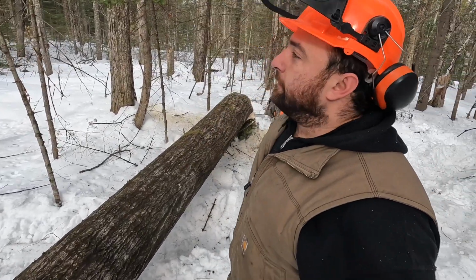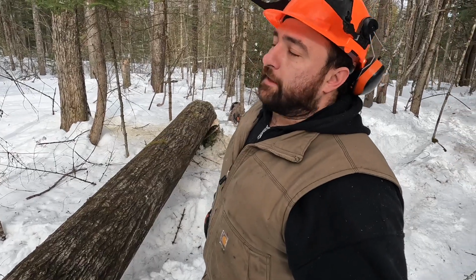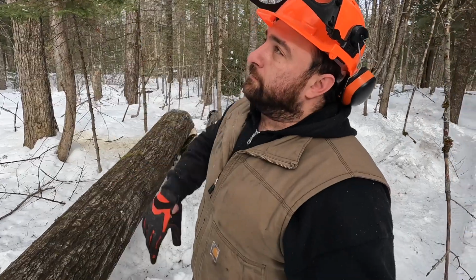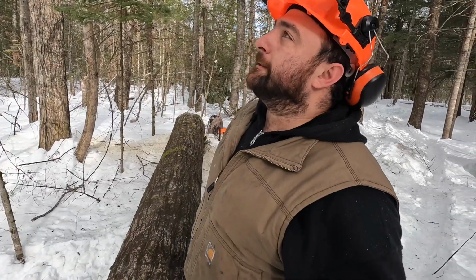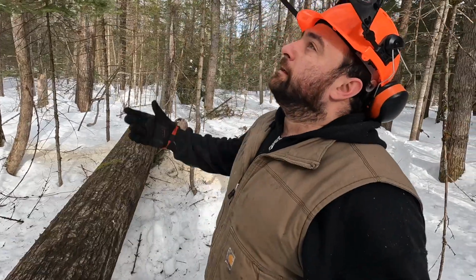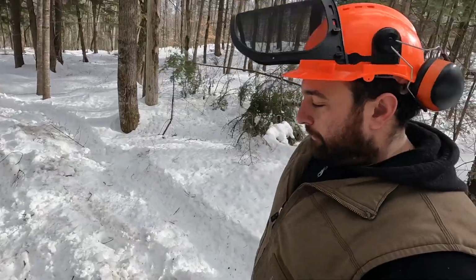We've been kind of striking out, but not really, because I'm just trying to thin out some of these poplars in here and get rid of the ones that are rotting away. There's a few standing around. Each winter, I'll grab a few here and there, try to get them out of here. Get the nice, young, healthy ones to grow big and strong and get some of that sunlight they need.